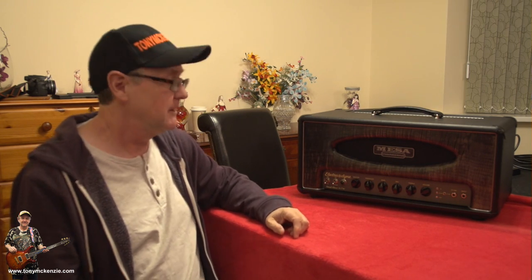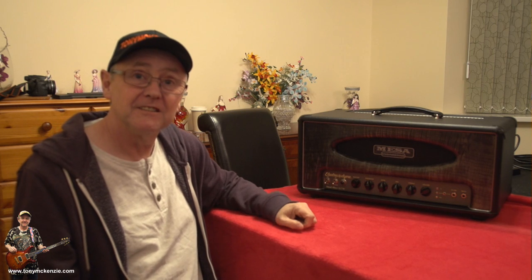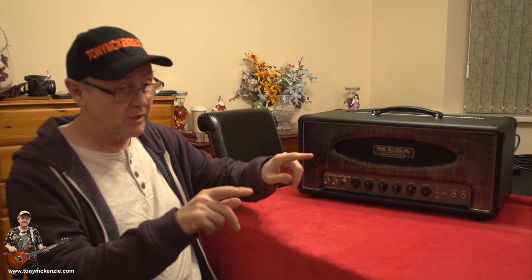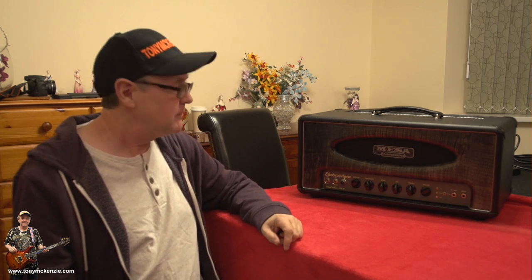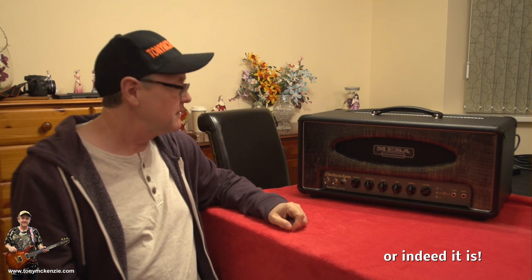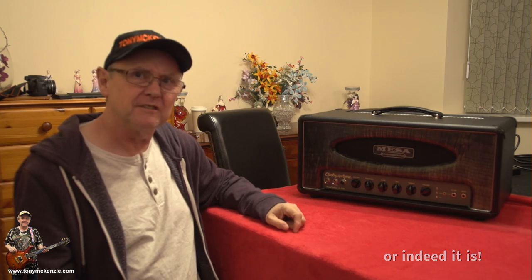Having said that, there are a lot of features on this amp that make it absolutely, totally unique. And I can tell you, it does sound absolutely stunning. It isn't at all what you think it is. It's nothing like a Mesa Boogie, as you understand it, unless you've owned one. And if you haven't owned one, well, you might be one of them guys on one of the forums chatting away saying, oh, them are great, but he's never owned one. Well, now's your chance to find out the truth about the Electra Dyne amp and how great it was or it wasn't. That's a good idea, isn't it?